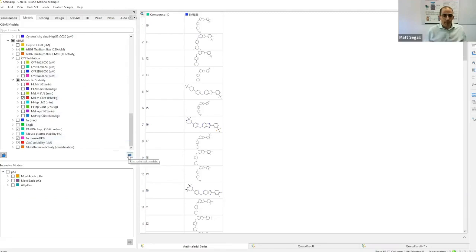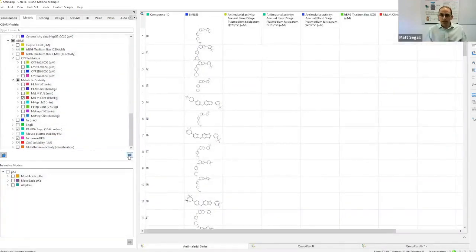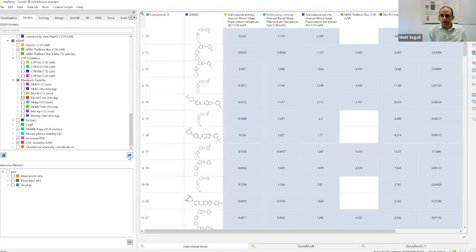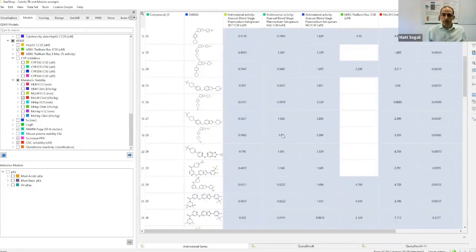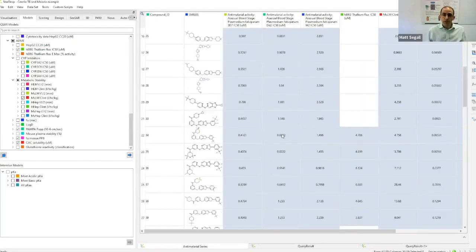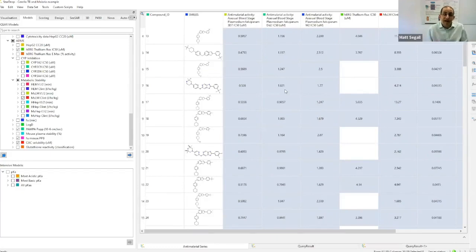And I can run these models and you'll see it makes predictions for all these different endpoints for all of the compounds. And you'll see these squares here are blue because, of course, we don't have any experimental data here. This is predicted purely based on chemical structure. You'll also notice these white squares. This is actually where Cerella is saying, hey, I can't make a confident prediction. So sort of outside the domain of applicability, it's being completely honest and saying, you know, look, the uncertainty here is too great for you to use that data with confidence.